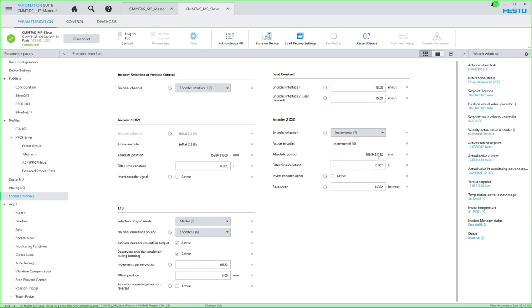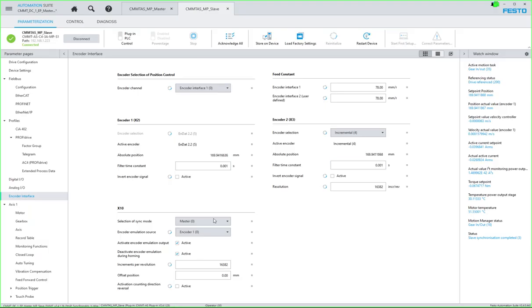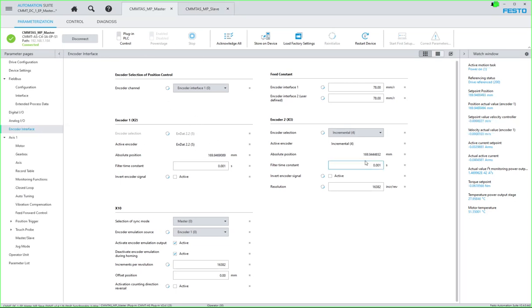I don't understand why that worked like that, because in my perspective, this should be 0 right now, but it is what it is. I can simply come through here, toggle this bit, and now the axis will be synchronized. 169.94, 169.94. Okay.